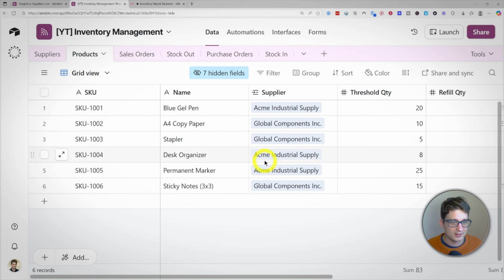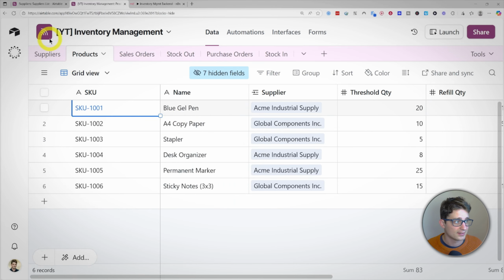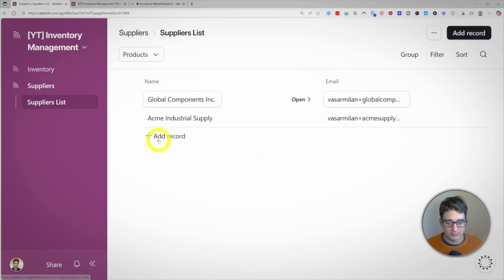And then we have the products, where again the whole thing is similar, that we have some editable fields. I do want to mention that we are keeping these on interfaces.